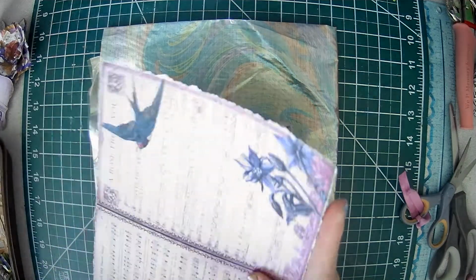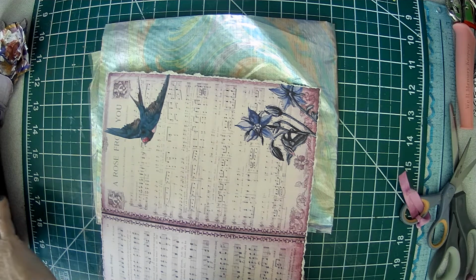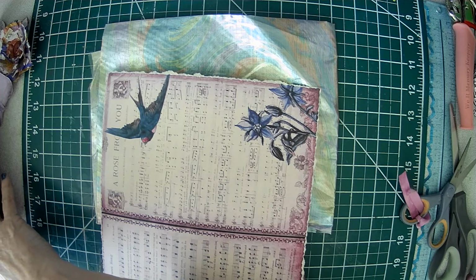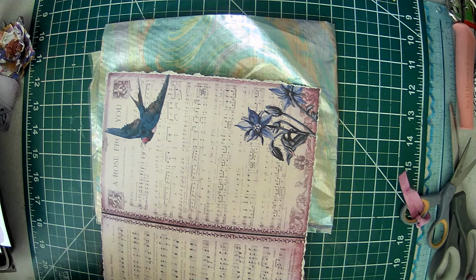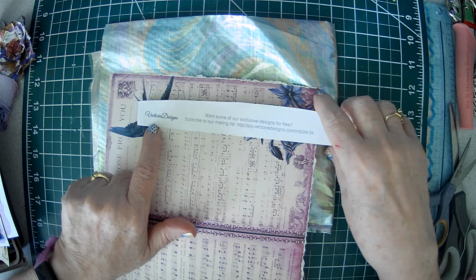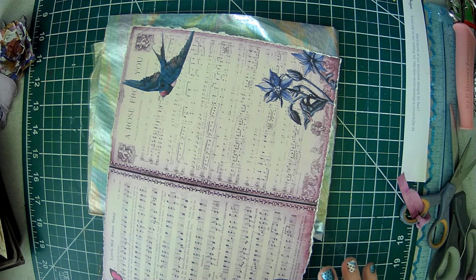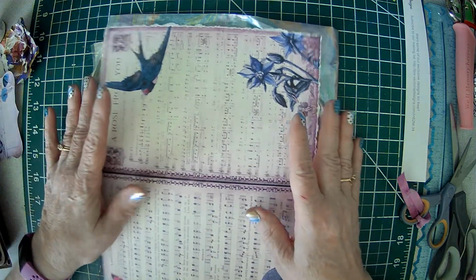Now this collection came from, I was trying to be like Nikki and leave my cards out. Well, it was from Victoria Designs. And she had some lovely kits out there. I was getting some of her freebies, and I like to support all the channels.